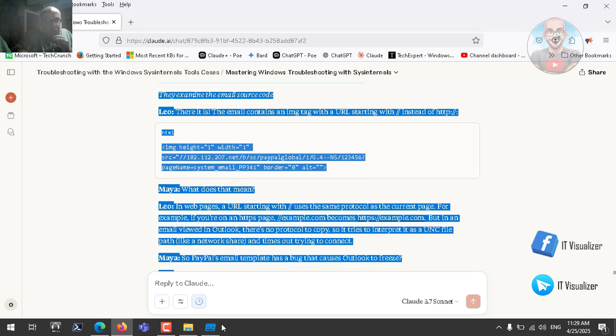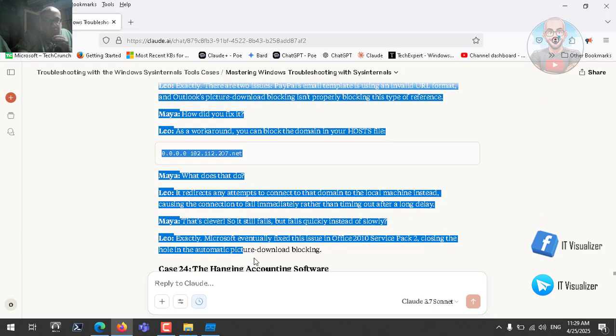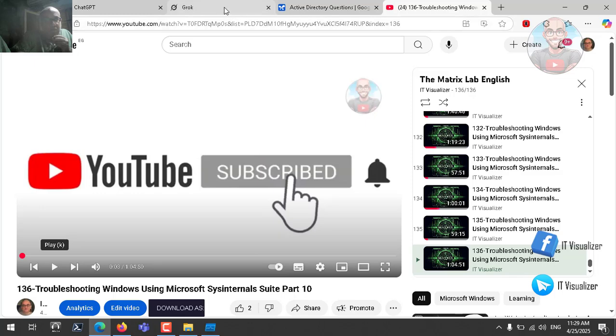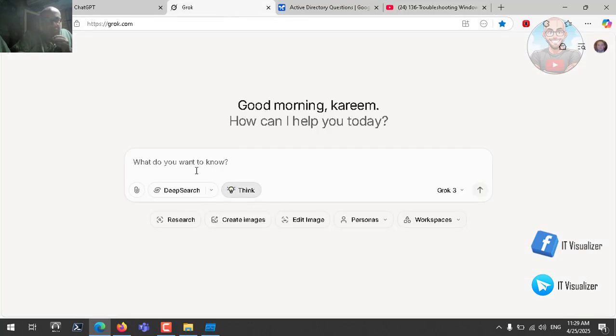So we will take this one, copy it, and give it to Grok, and put: explain this case in layman's terms and include a glossary for terminologies. Okay, let's see how this will work.